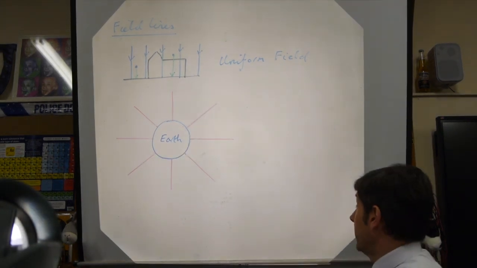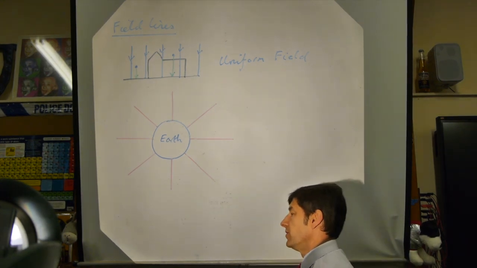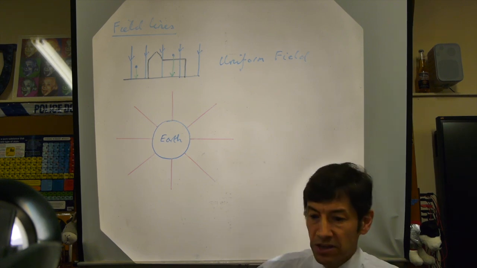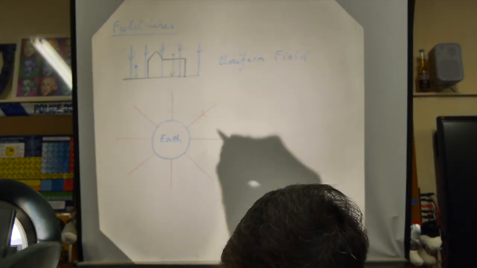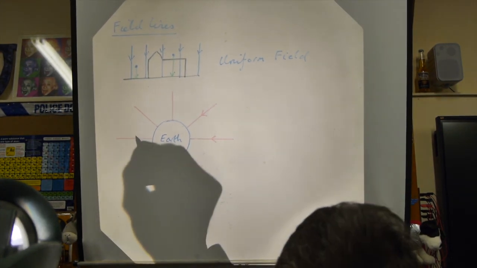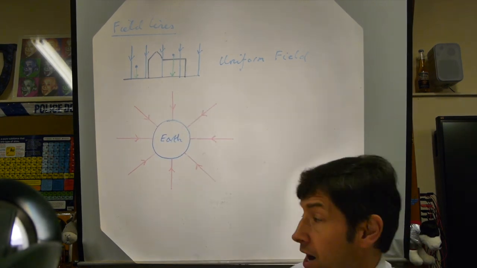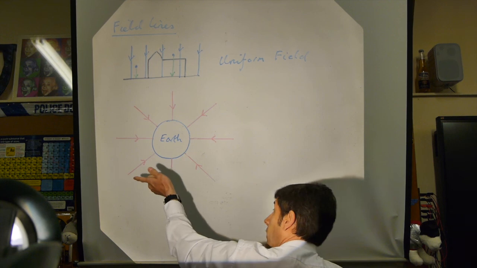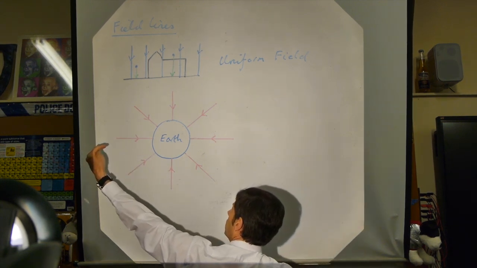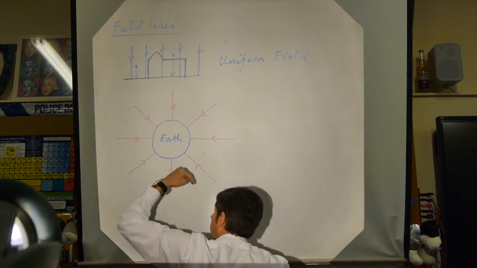Okay, I've done the best job I can quickly. And I've already lost marks because I haven't drawn the direction that an object would accelerate. On every field line you draw, you must draw a direction. Now, if it was an electric field, it could be either way because they're attractive and repulsive. But the gravitational field is always attractive, so anything released here will go that way.